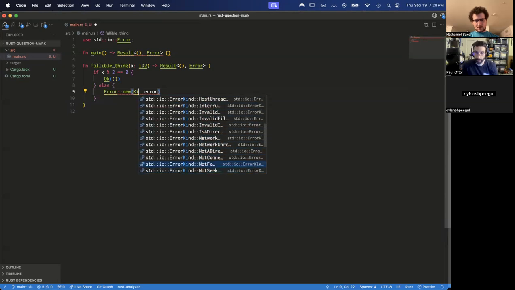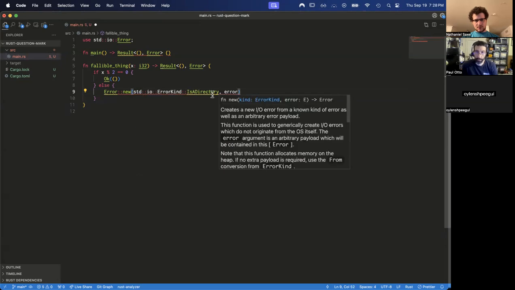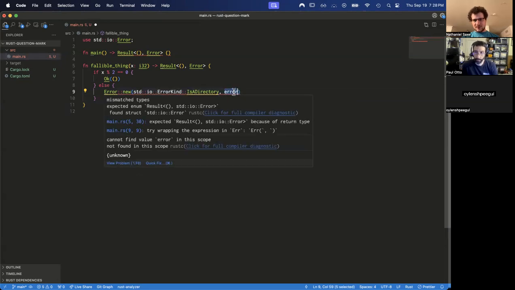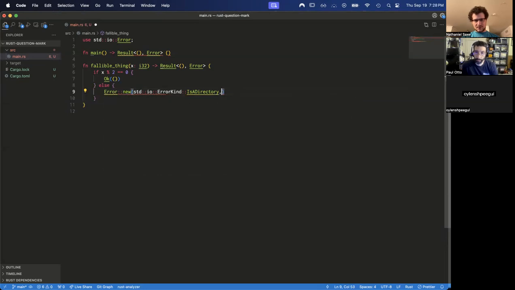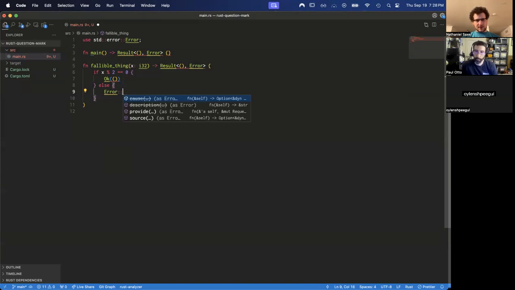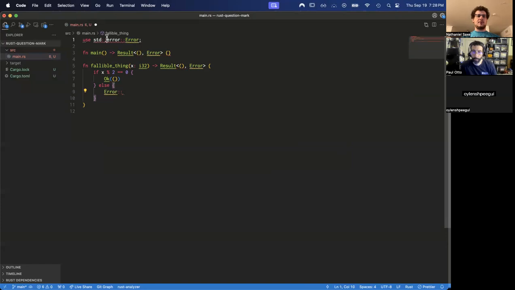Yes, right. An error is what here? I think maybe you don't want standard IO error, but just standard error, right? Is that here? Yeah, because it's looking for standard. Okay, so error. Maybe I want this. I kind of thought there was a thing where it would default to some sort of error type.